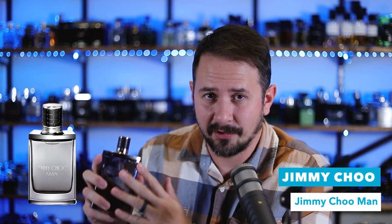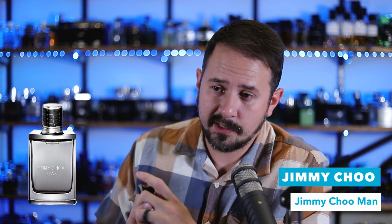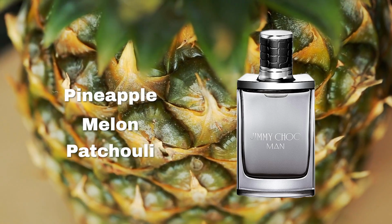And it actually smells a little bit similar to this one, which is also very affordable, Jimmy Choo Man. So Jimmy Choo Man, another one very inexpensive from discounters, and another fragrance that, frankly, is going to be able to really accomplish anything that you could want a fragrance to do. I would say on the whole that I would tell you Coach for Men and Dylan Blue I would probably check out first. But if for whatever reason those don't work for you and you still want something that's cheap and will get the job done, compliments, versatility, all that stuff, Jimmy Choo Man should be on your list to check out.